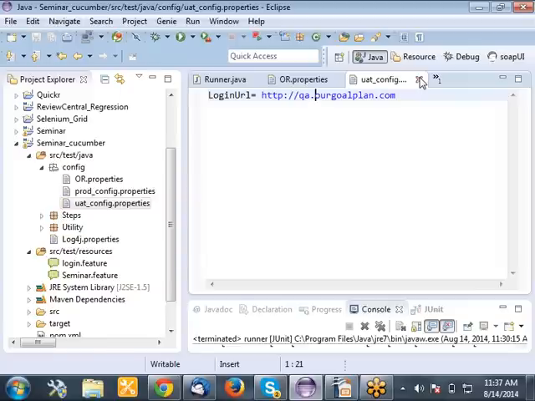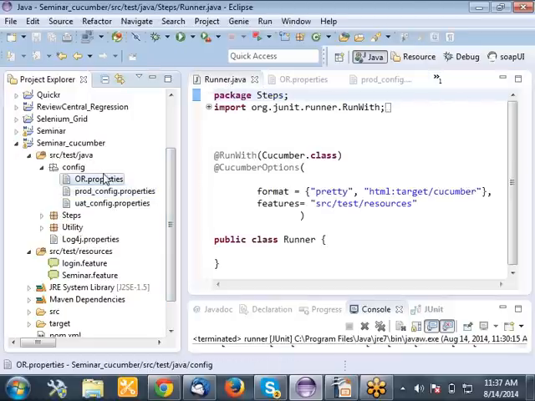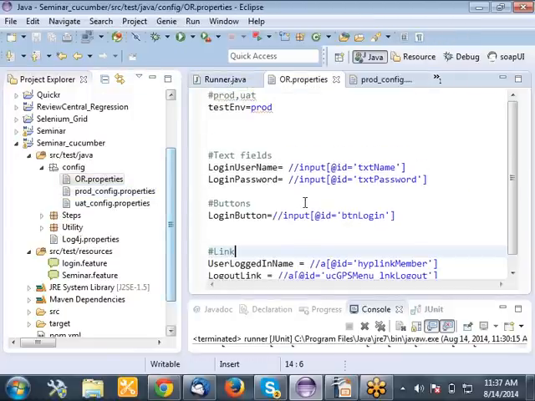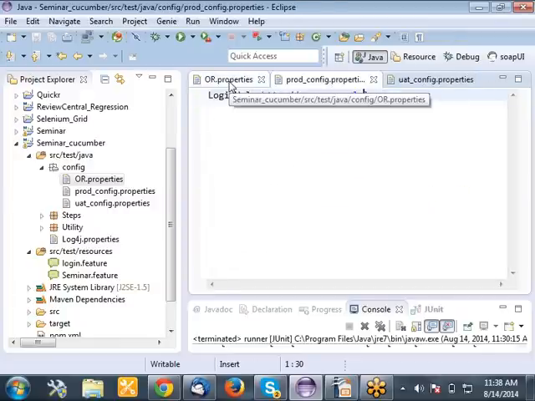I'll show you how the design itself works, because if we make it modular, then it would be a good way. Suppose I give this project to someone, I will tell them, okay, go and change that uat.config file, just change the URL itself, so that they won't see this many things over there at once. That's why. I'll just tell you why I have done this. So this is the way we can differentiate.